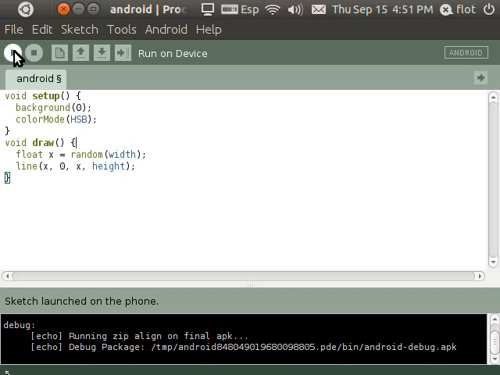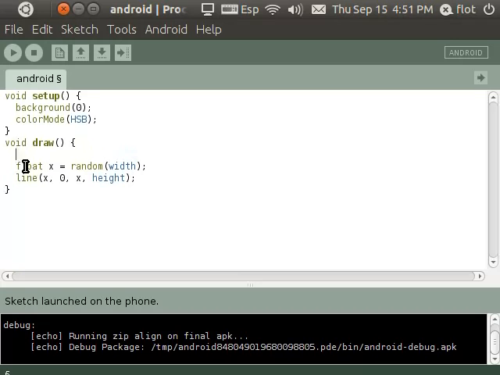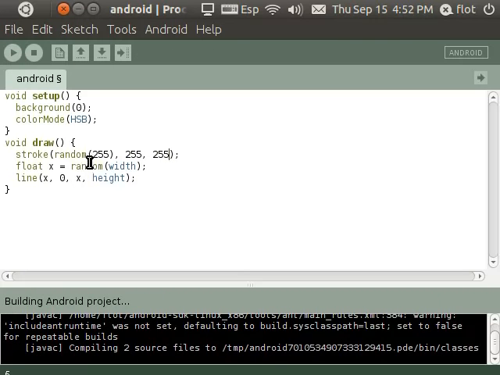This already would fill the screen with colorful, well, not colorful lines because I'm not changing the color. I'm going to set a stroke, and a random stroke 255. This is the hue. And then a fixed saturation and brightness. So I will get very bright colors.